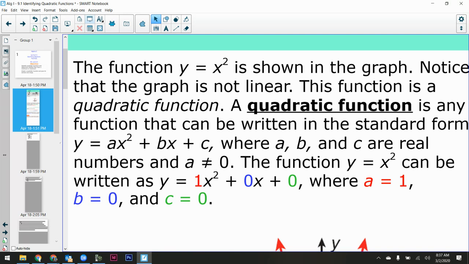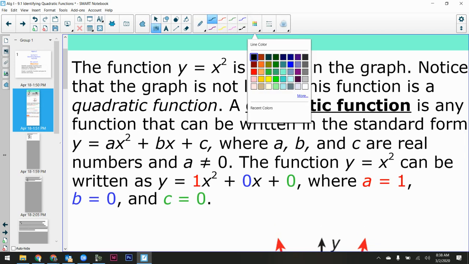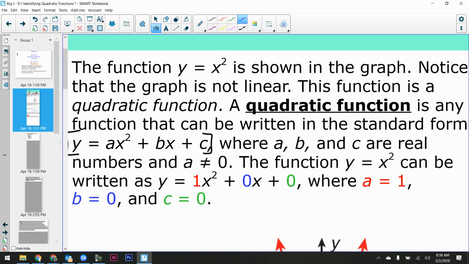Parabola. Good. The graph of any quadratic function is a parabola. Every single quadratic function must have that shape. Now, that shape can be stretched, compressed, or flipped downward, but it must have that U shape to it. That's what makes a quadratic a quadratic. A quadratic function is any function that can be written in the form ax squared plus bx plus c. Would you put brackets around that, ax squared plus bx plus c? That's an important thing. That is the standard form of a quadratic.